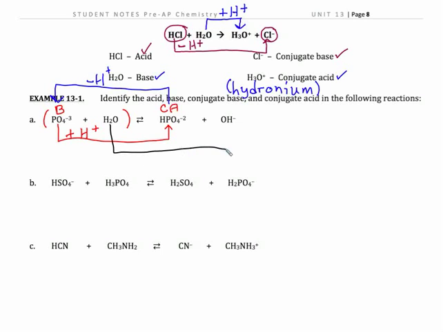Now let's take a look at this next one. Again, we have water. The difference between these two species is only that H and a plus, and in this case, water gained an H and a plus charge. Excuse me, that was a little elderly moment there, kiddos. Sorry about that. It lost, my bad, an H and a plus. So you notice that water acted as an acid, which means this is its conjugate base.